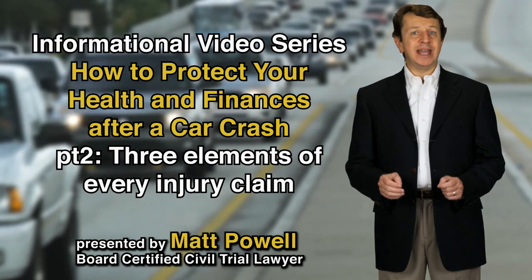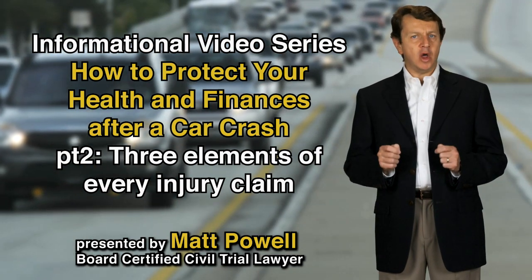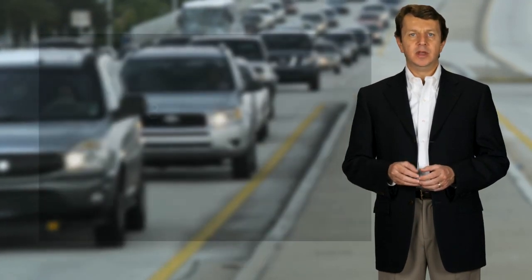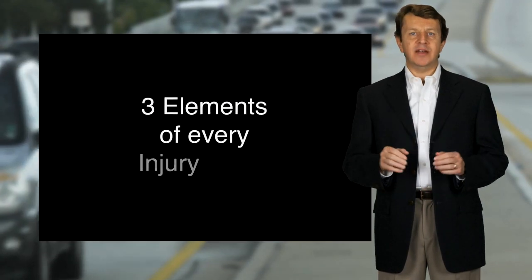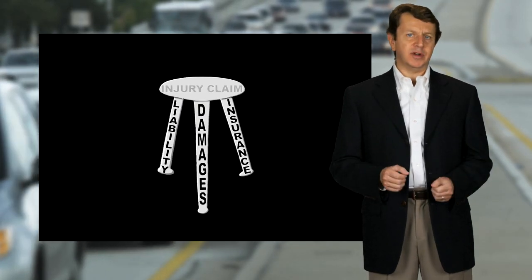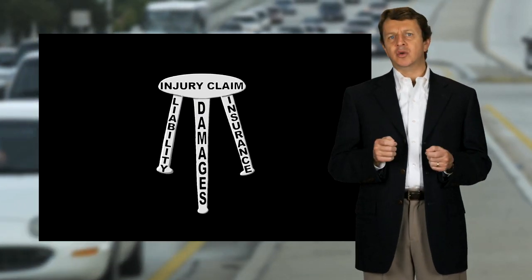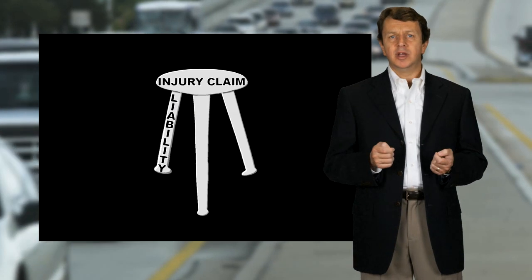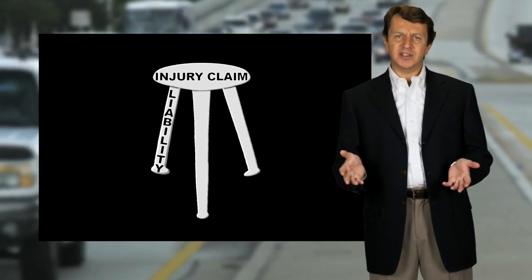Now I'm going to explain general concepts of the law regarding accidents. There are three elements of every injury claim. It's like a three-legged stool. We have to have all three parts to make a recovery. The first leg of the stool is liability or fault. In other words, who is at fault for the accident?